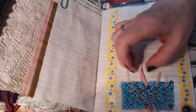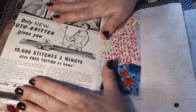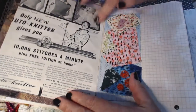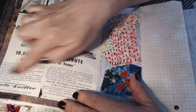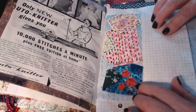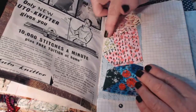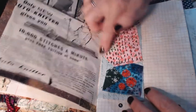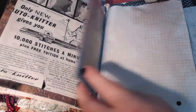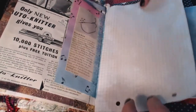These two feathers, and I just love that. An authentic advertisement, some little runarounds here, lazy daisy, or some call them pinwheels, runarounds with some buttons, and instructions for French knots, some graph paper.